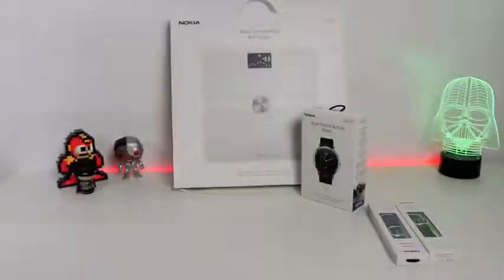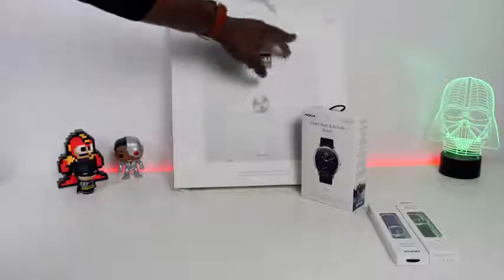Thunder E here, and today I am checking out the Nokia Body Plus and the Nokia Steel HR.